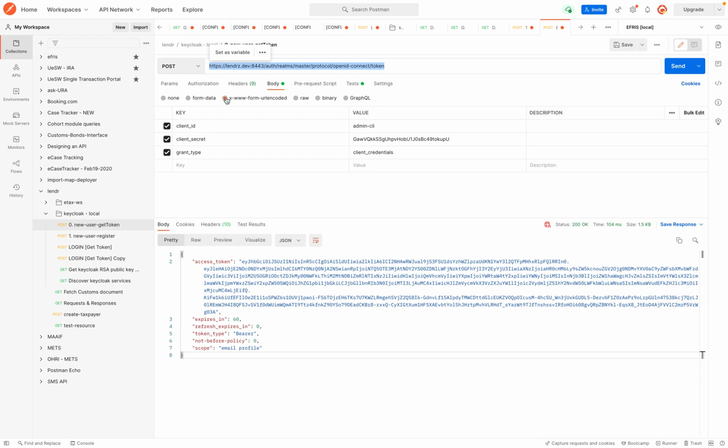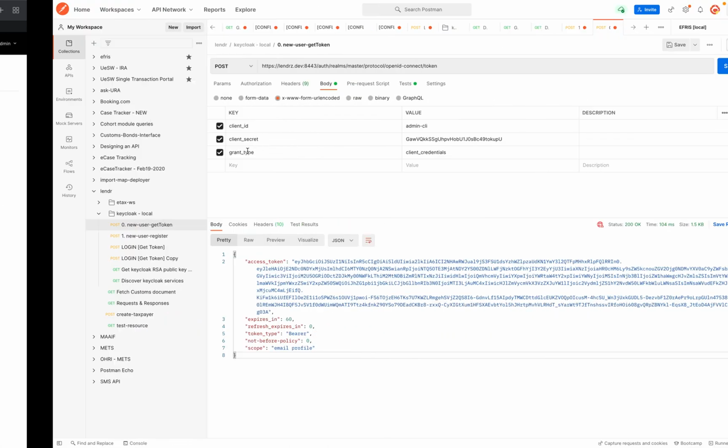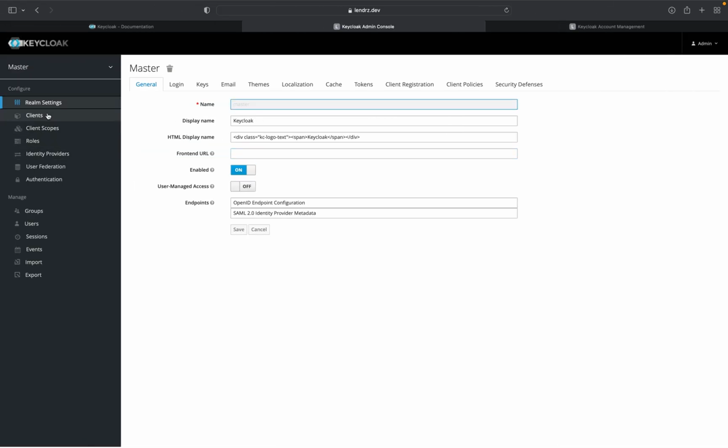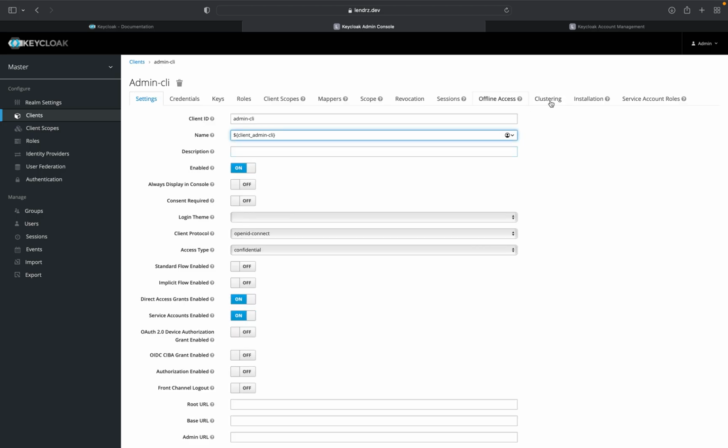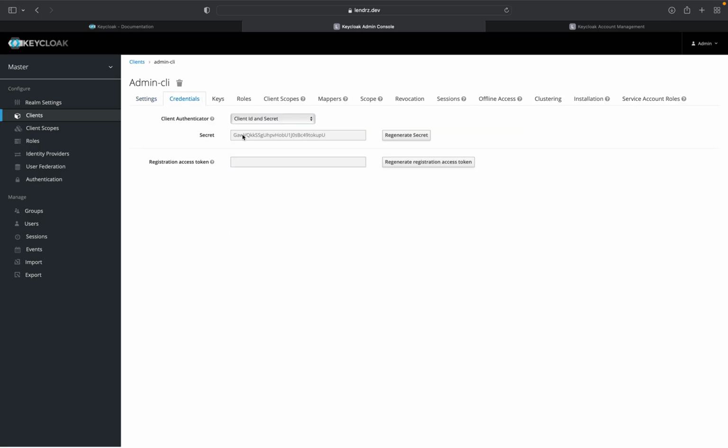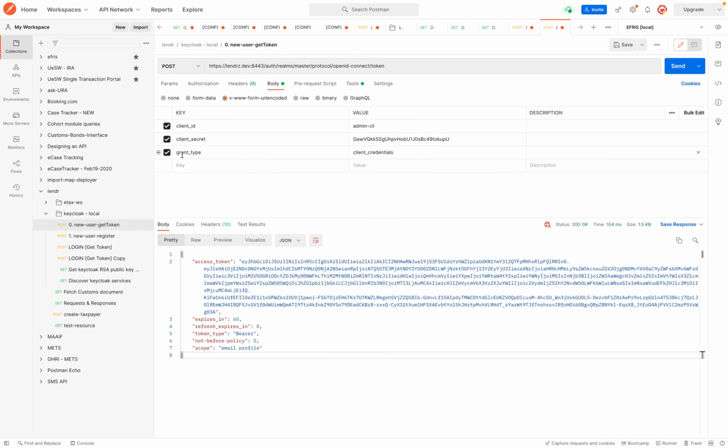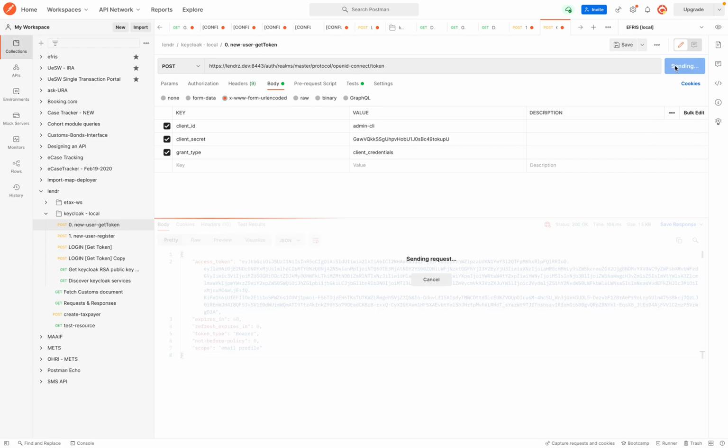Then it's URL encoded, because we need to encode certain key-value pairs within the URL. What you need is the client ID, and for client ID the value is admin-cli. Then the client secret is the secret that we copied earlier, if you remember. The secret that we copied from, let's run there very fast, under credentials, this one here. This is the secret you put here, and then the grant type is client_credentials, just the way it is. Once all this is okay, you should have no problem generating a token.